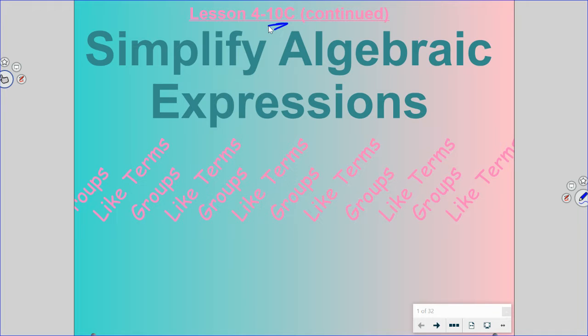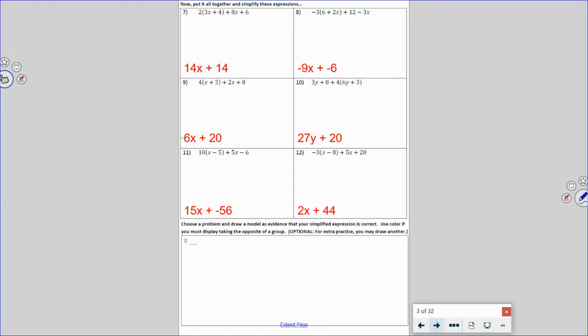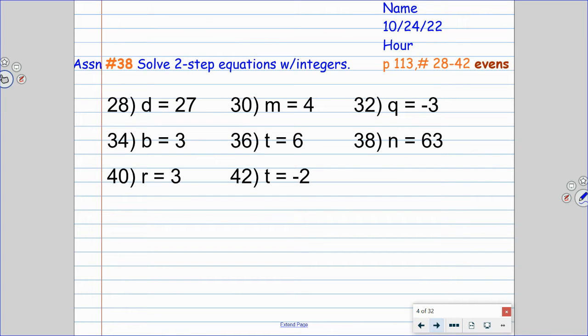Again, please keep the following words in your mind over and over. Groups, like terms, groups, like terms. Pause if you need. Take a look at the first page of the worksheet assignment. Come on back when you're ready. Here's the second page. Pause and come back when you're ready to move on. And here are the evens. Pause when you're ready. Come on back.